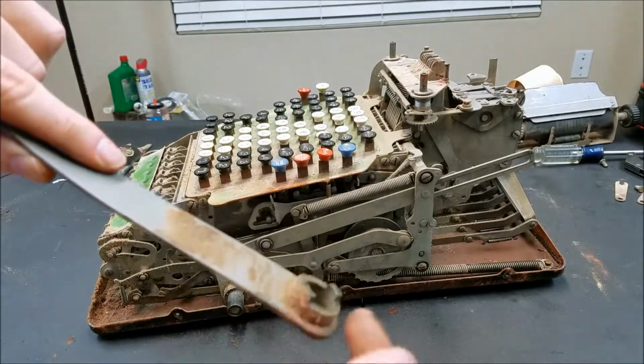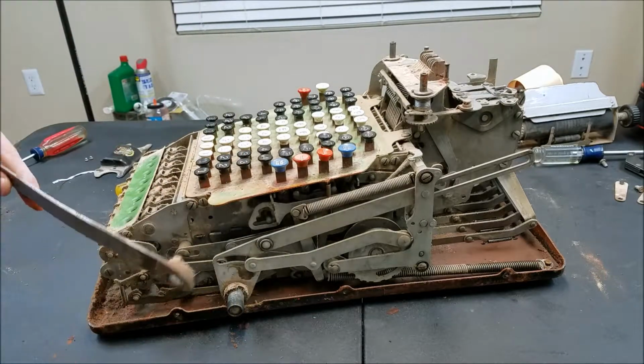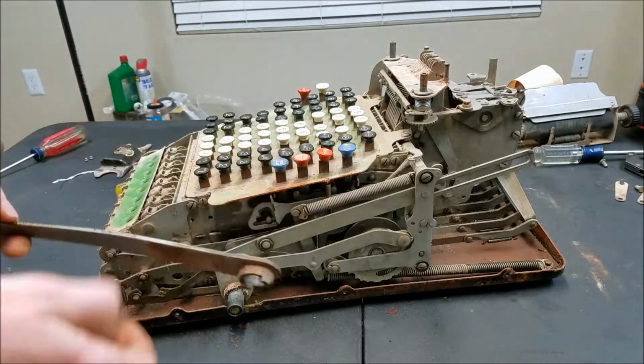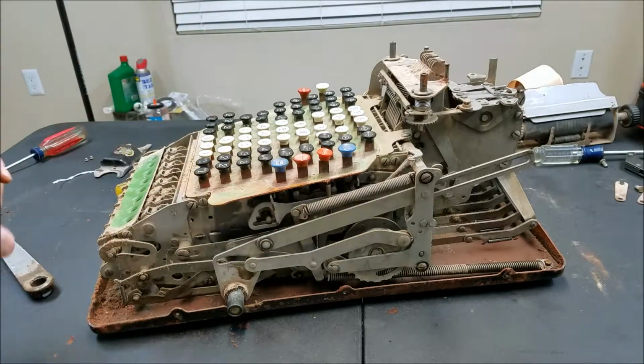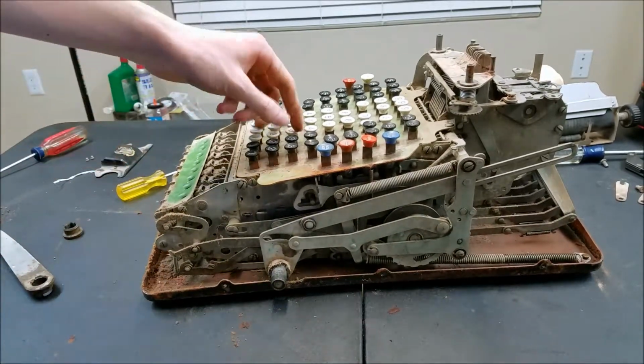Not crooked, but out of time, so you have to pull the handle all the way down off the table to go through a full cycle. I'm not sure what I'm going to do about that. But first, we've got to get the actual machine working right, which it doesn't.